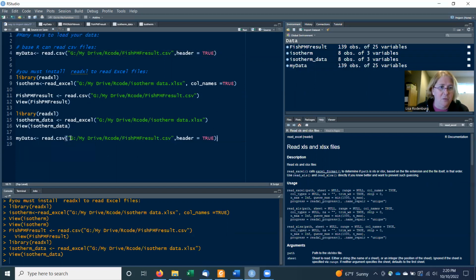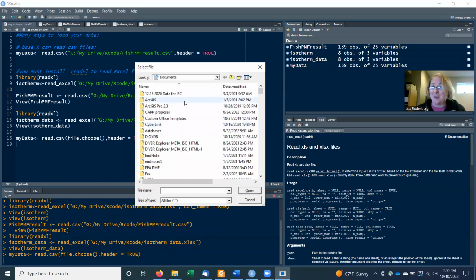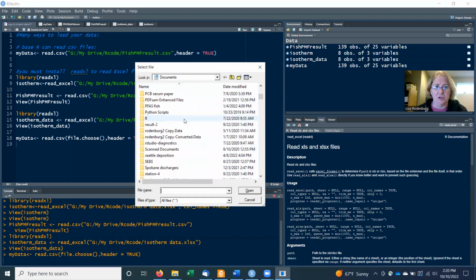Control V. Okay, now what I'm going to do is get rid of all this. I'm getting rid of the file name here, and I'm going to do file.choose and the double parentheses. Now, when I hit Control Enter, it opens a dialog box that lets me choose my file. And this is very helpful for me because usually the path that you use to get your data and then you turn in your file, that's not the same path that I need to use to get to your data. So I will often use this file.choose dialog to go find the data that I want to import.